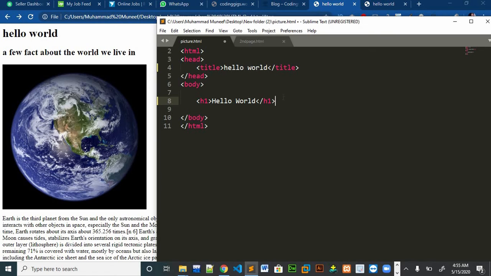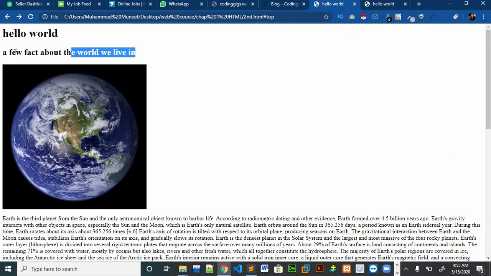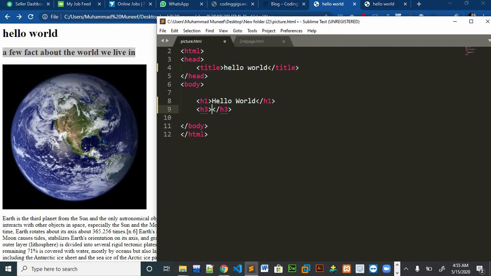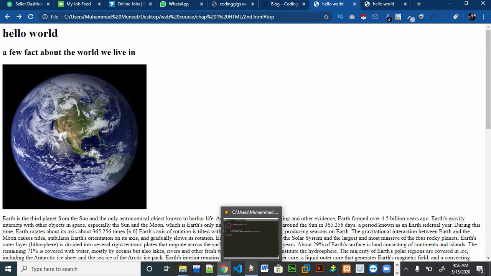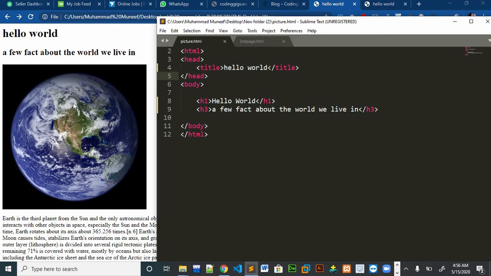There is another heading, which is H3. We will just copy the same data and put it over there. So there is the heading. The next thing we want to include is a picture. We will use the image tag, and I had already saved the image.